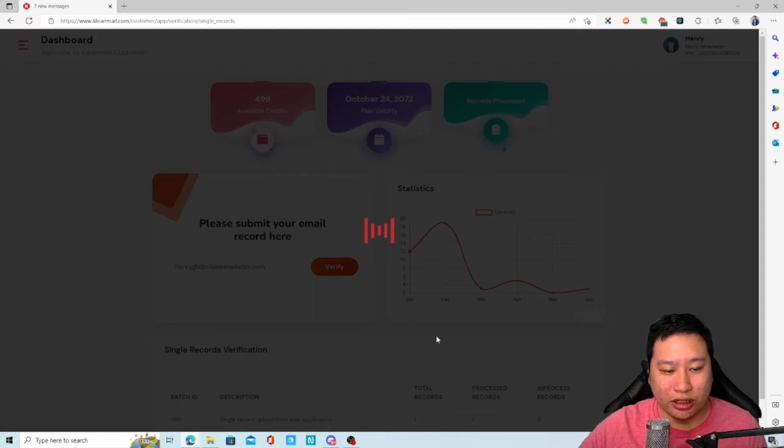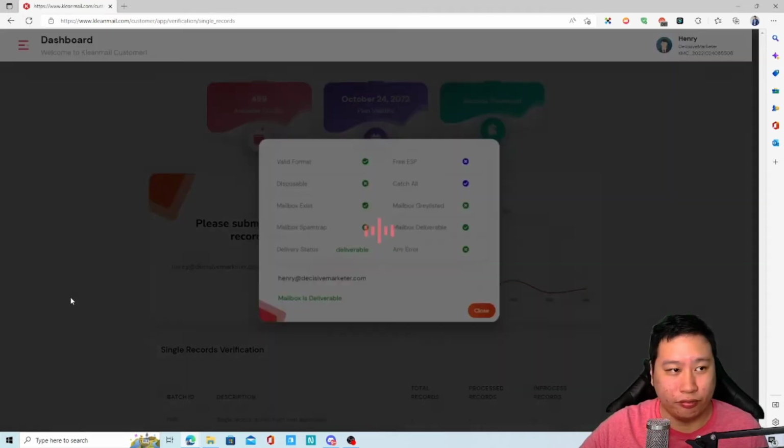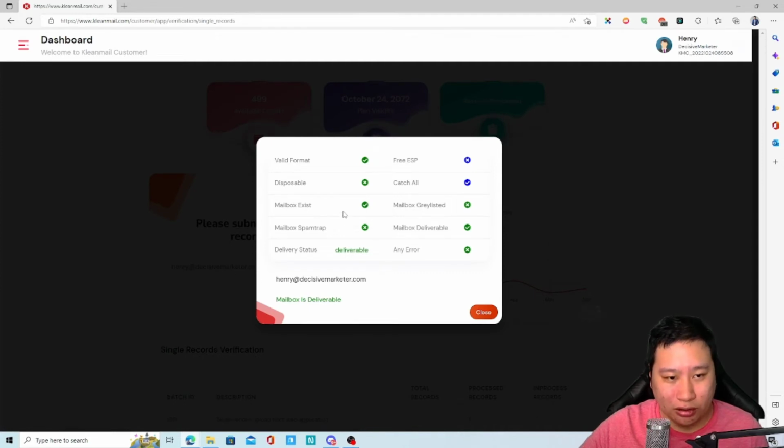So definitely this is something that they should look at. It might not be working. Okay, I will not be testing the API function. Okay, it's working right now. So it does take a while to verify, right?